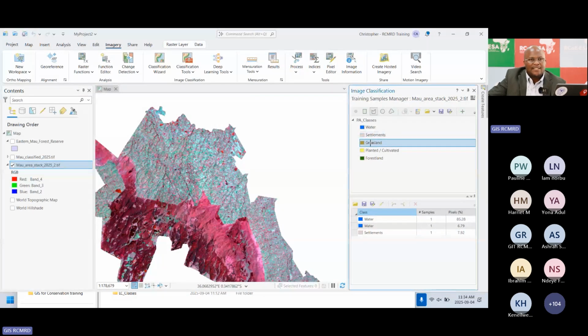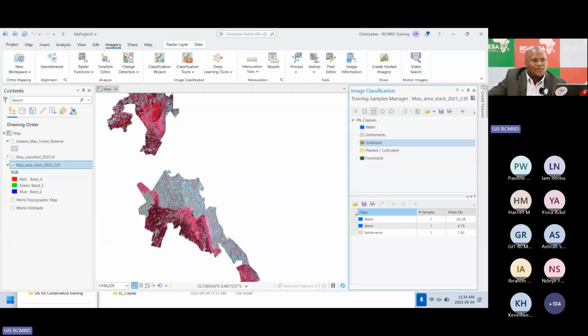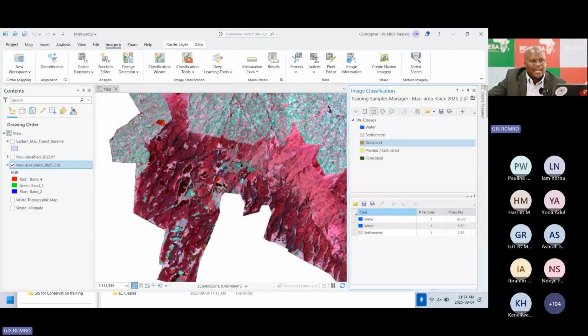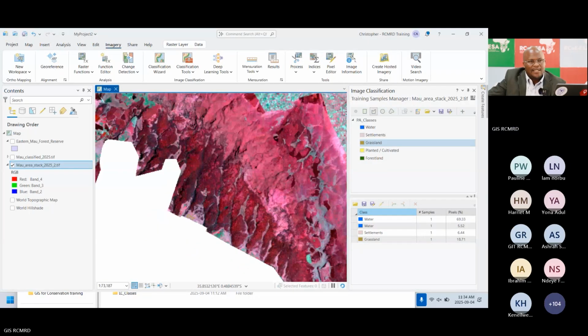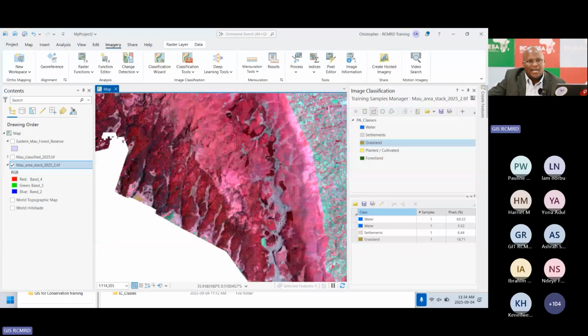And then grassland. Click on grassland and navigate to this area, which has some grasslands. This is a grassland. Just digitize. I want us to use fewer.